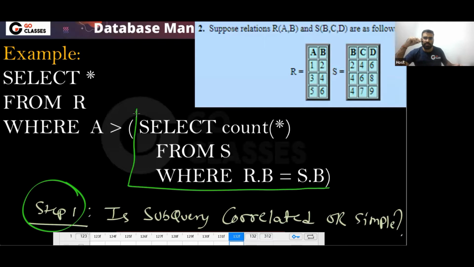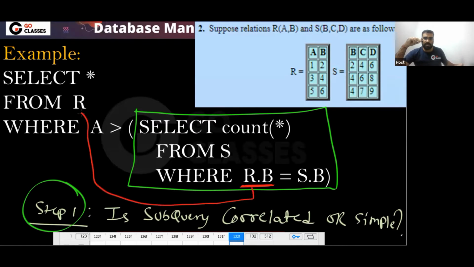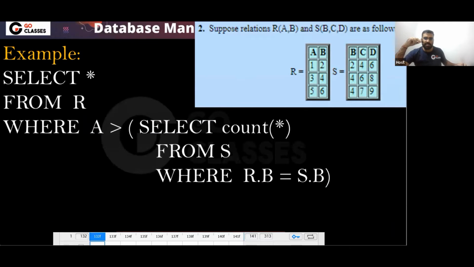Look at this subquery. It is correlated. Definitely correlated. So step one is done.